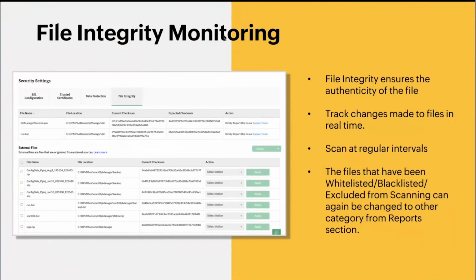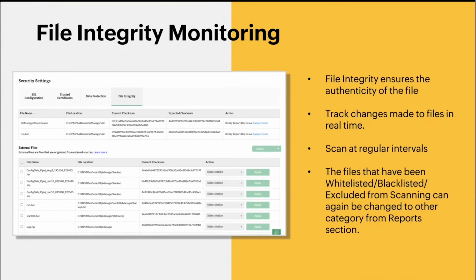And now let's talk about the last set of features that were added to this product. So let's talk about file integrity monitoring. This feature has been introduced to verify the integrity of files present under OpManager's installation directory in your local server. We have a set of files like the BAT files, exe files, SSH, DLL, and VBS that is needed to run OpManager smoothly. Now with this feature, OpManager will alert you if any of these files are tampered or modified. You will also get an alert in case an external file falls inside that folder. You can periodically scan the OpManager folder to ensure that only credible files are present.